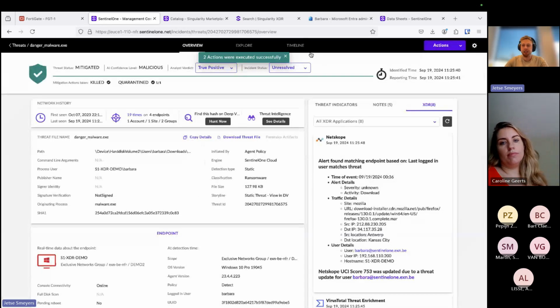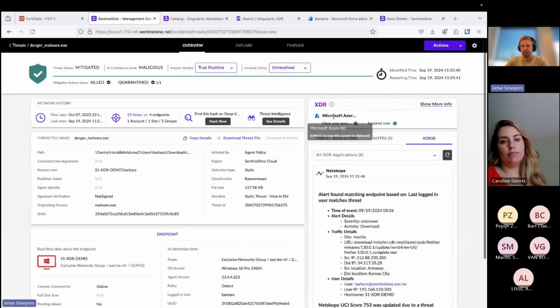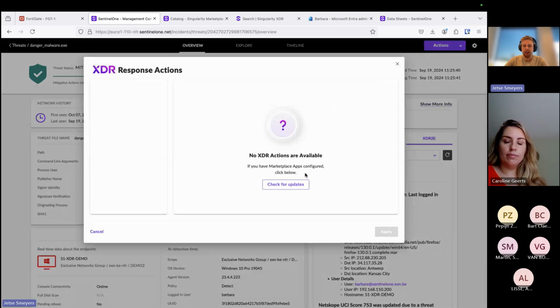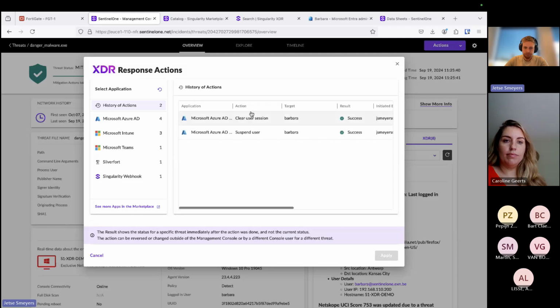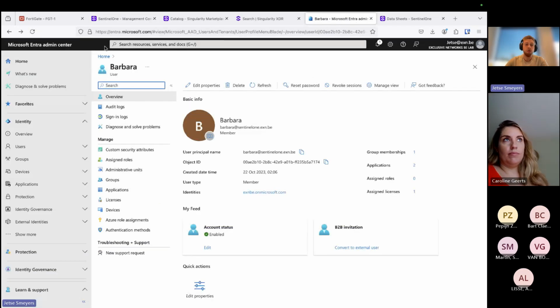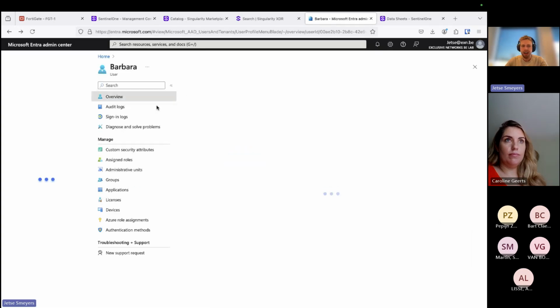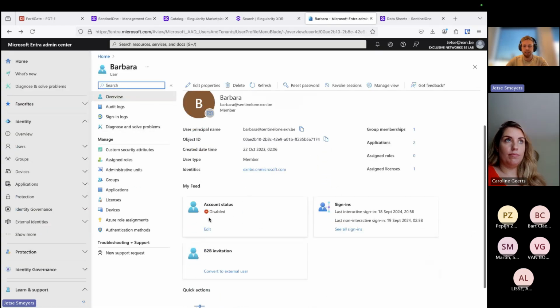Maybe the credentials got compromised. So you will now see that SentinelOne is doing these actions in the background, and it has suspended the user in Azure now. As you can see, we have a successful status. So if I would go into my Azure Active Directory, Entra ID, I will see now that Barbara's account has been disabled.